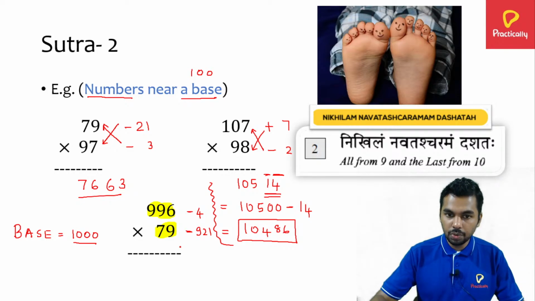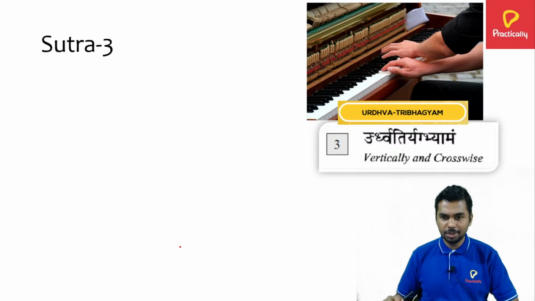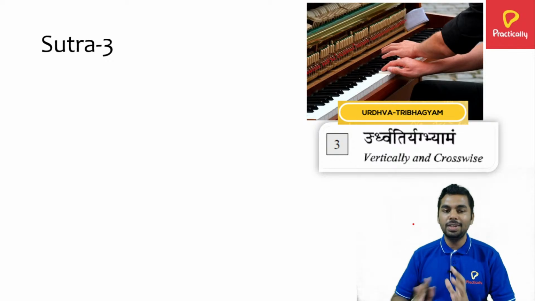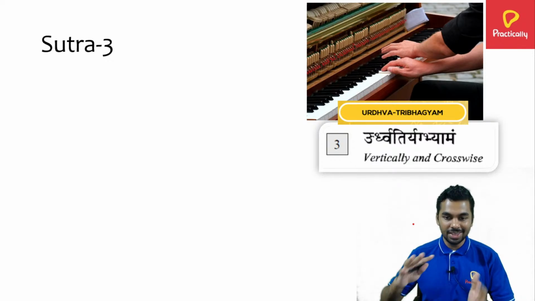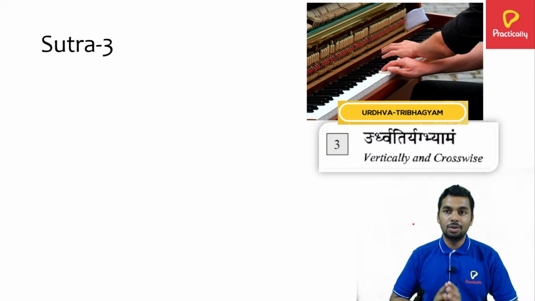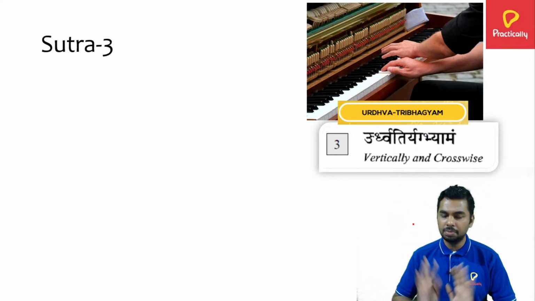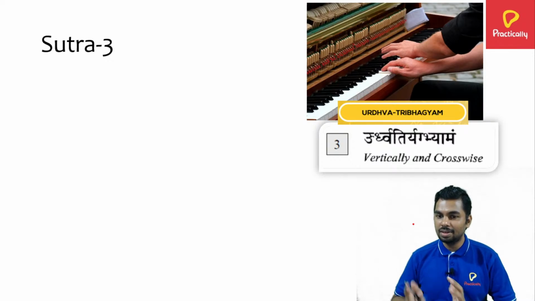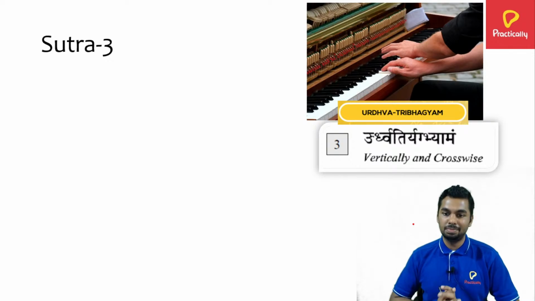All right. So we are going to proceed to sutra number 3. This is a sutra we have already learned. It's vertically and crosswise, Urdhva Tiryagbhyam. I'm just slowly introducing the Sanskrit names so that the idea is concrete in the mind. These Sanskrit names have a lot of importance in some situations. If it is difficult, don't worry. Don't try to learn the Sanskrit name. English names are sufficient for us to do the problems. But those who have interest can learn these names.